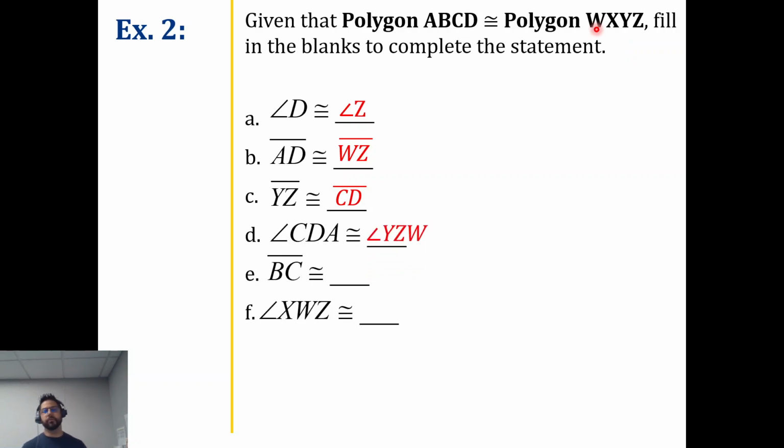We want to match up our order. Segment BC is second, third, so really just 2, 3. Looking at the other statement, 2, 3 is XY. Don't forget the little bar at the top. Whenever it's an angle, make sure you have the angle symbol there. And finally, the last one, X, W, Z. X is 2, W is 1, and Z is 4, the last. So 2, 1, 4. 2, 1, and then 4 is at the end.